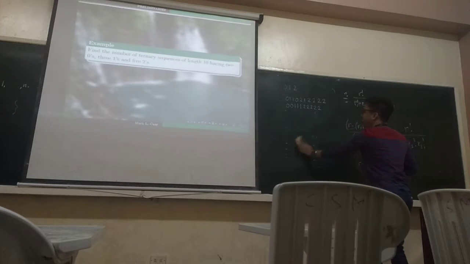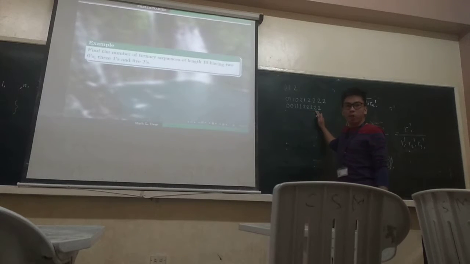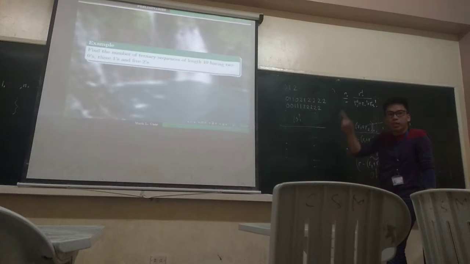Okay, sample. You can have a multiset of 10 elements. You can write the arrangements as 10 factorial, assuming that they're all distinct. But since repetition happens here, as in the previous example, you have two zeros, so you have r sub 1, r sub 2, r sub 3.